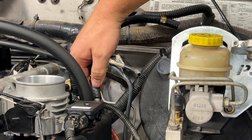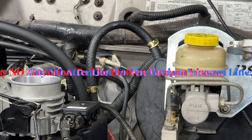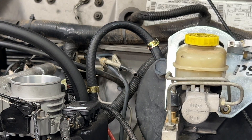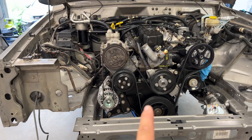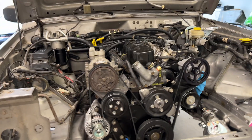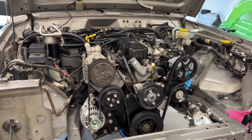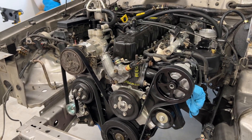A little bit of three-eighths line from the intake manifold to the brake booster, and that is my intake manifold completely sealed off. It is all complete. Next up is going to be more Mishimoto goodies — probably going to get the radiator in, mount up the fans, and figure out my oil and transmission fluid cooler. Mishimoto sent me one radiator with fans and one without, so we'll see which one I use when we get there. Thanks guys, see ya!